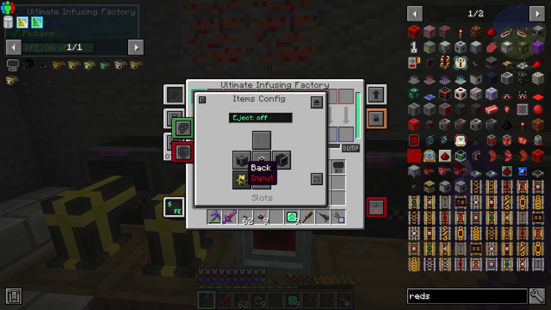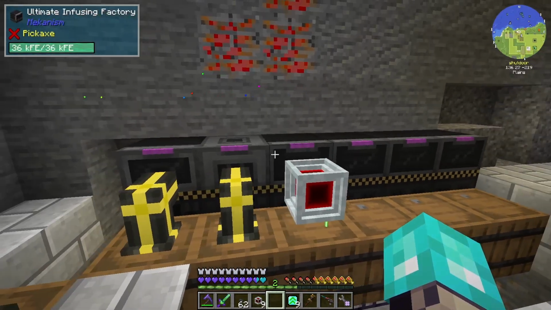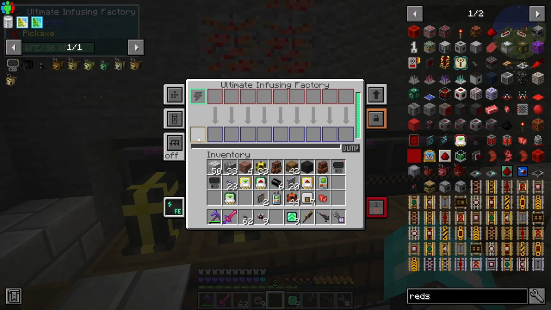So let's go back is output, the top is input, and that is actually not correct in this case. You actually need to keep going. So that is going to be the extra slot, and then here is going to be input. Okay? I hope that makes sense. So basically, the extra slot is this yellow slot, which is where we need the enriched redstone to go.